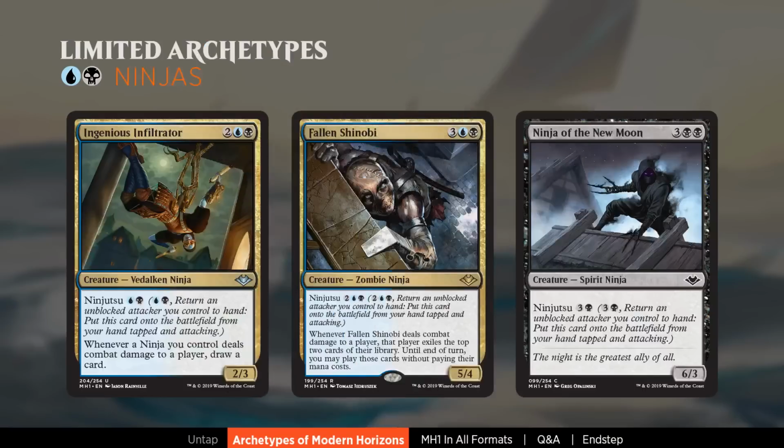Let's take a look at the second archetype. That would be black-blue ninjas. Yep. Haven't seen ninjas in quite some time. I think the last time we saw them was in a recent Commander product, but certainly not in a limited set. It's been quite some time. Yeah, this was definitely one that I put in here for my own personal enjoyment. I love ninjas. I tried to make ninjas work in my cube, and there just weren't enough of them. So I was like, all right, well, I'm making this set where I can just do anything I want. Let's put some ninjas in here.